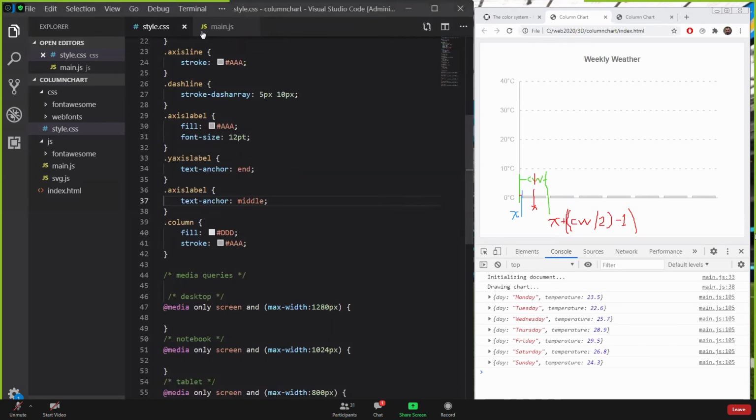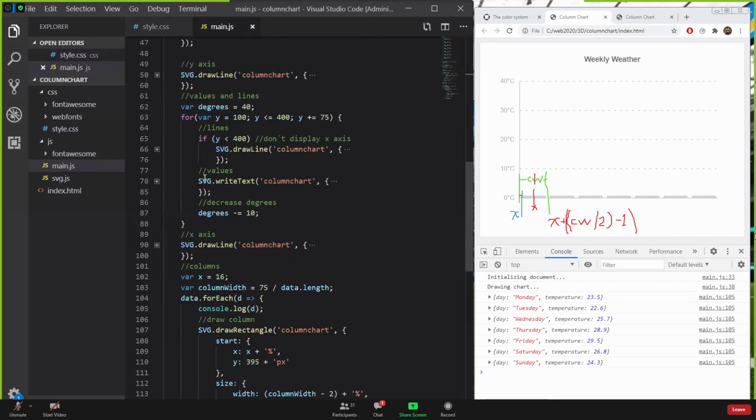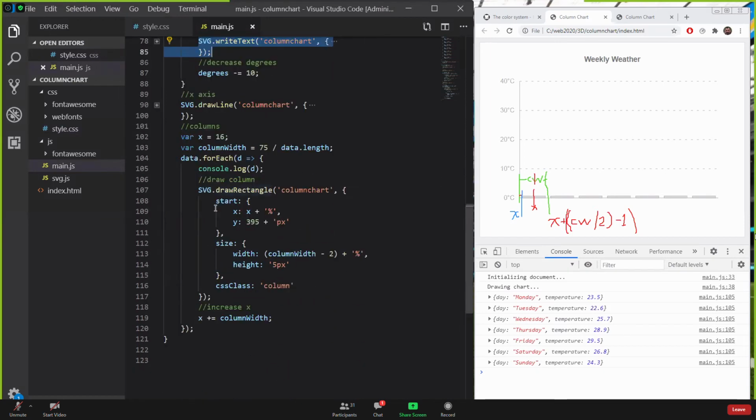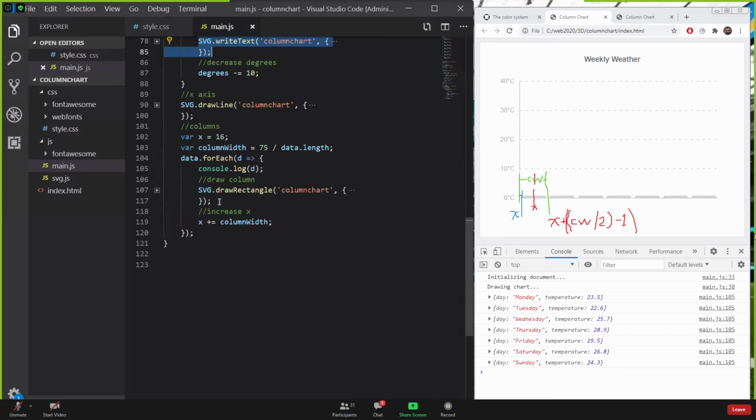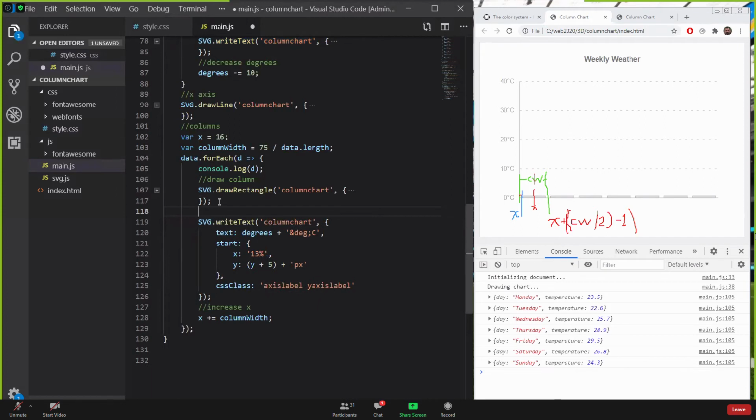So it's X plus half of the column width minus 1 because we already moved 1. So let's go here. And we're going to copy this part here. First thing we're going to do is change the class to X axis label. The Y is going to be fixed. It's going to be somewhere around, let's say, 420. Let's see how that looks. And this is the part that we have to change.